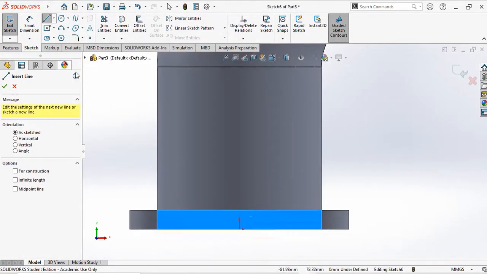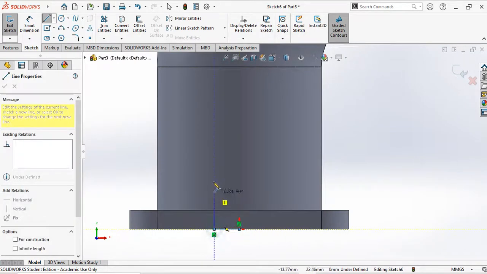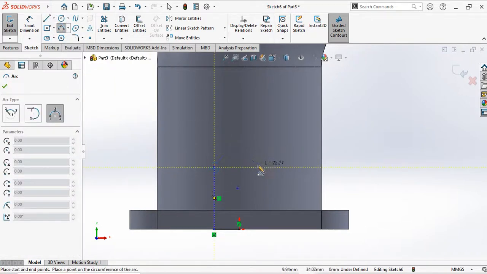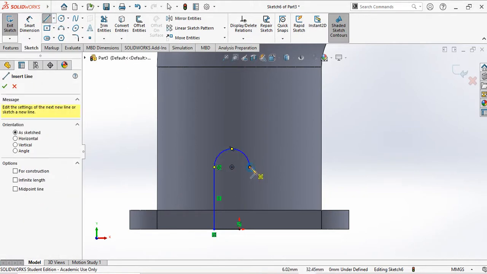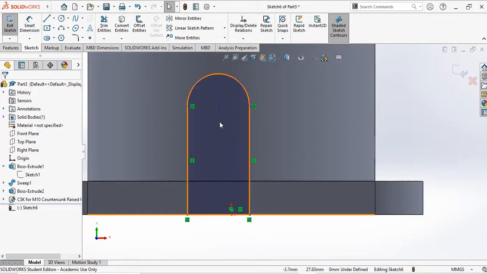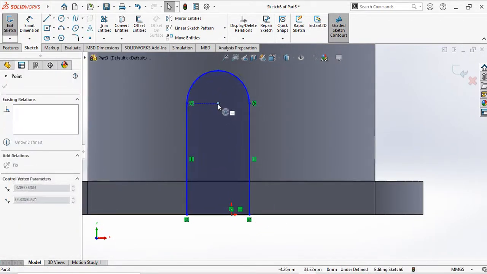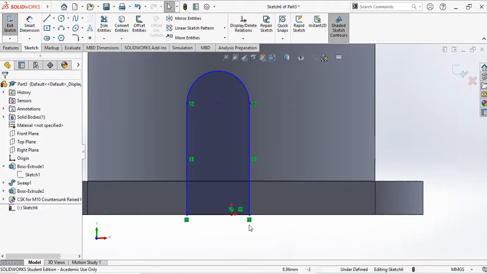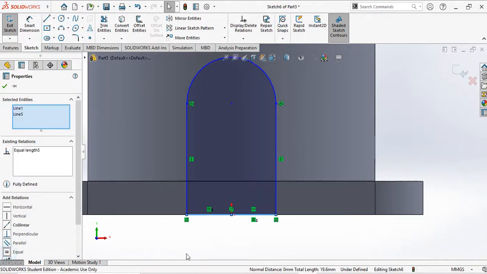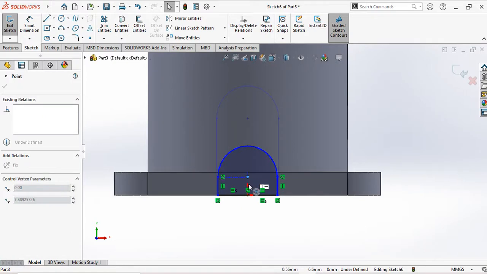The sketch starts from the middle. So I will sketch like this. Then I use this 3-point arc. If you want to make sure your slot stays aligned with the center point, the first technique you can use is to make this equal. So you will find out it always stays aligned with the origin here.